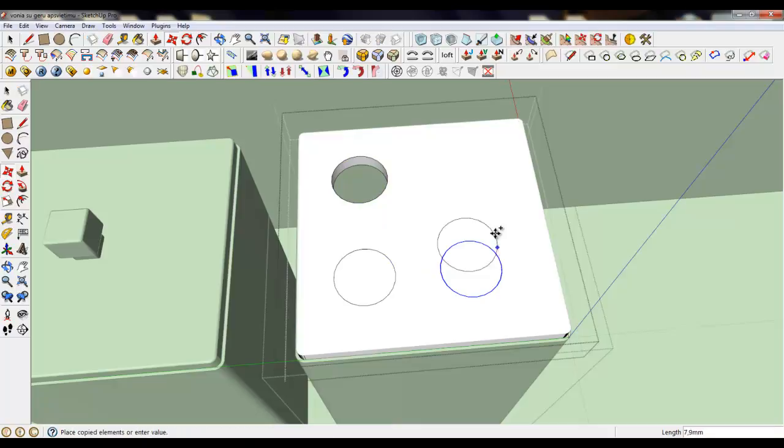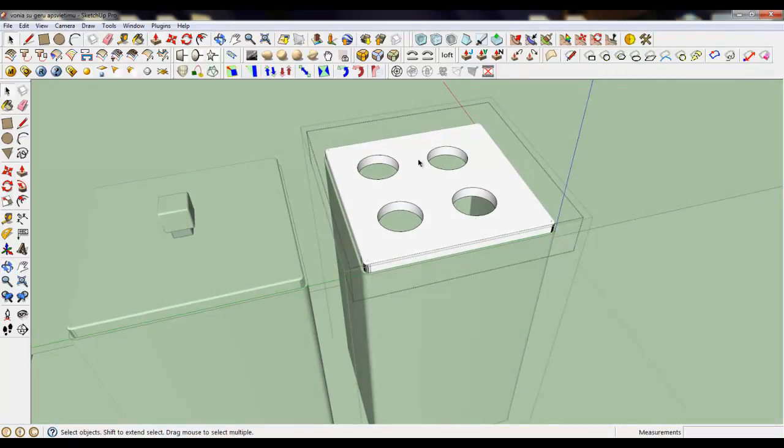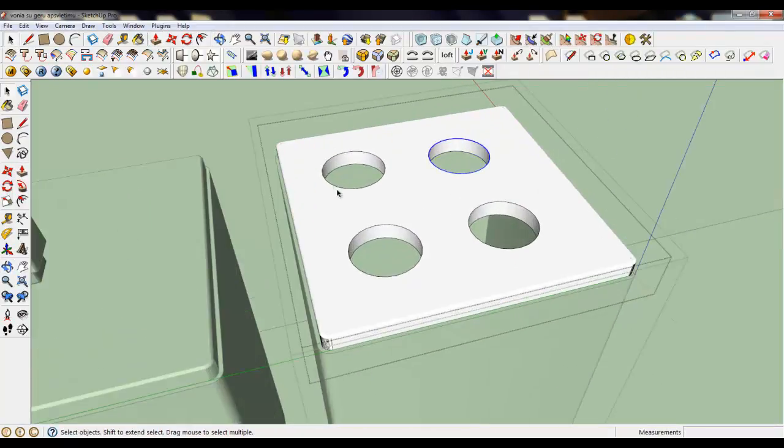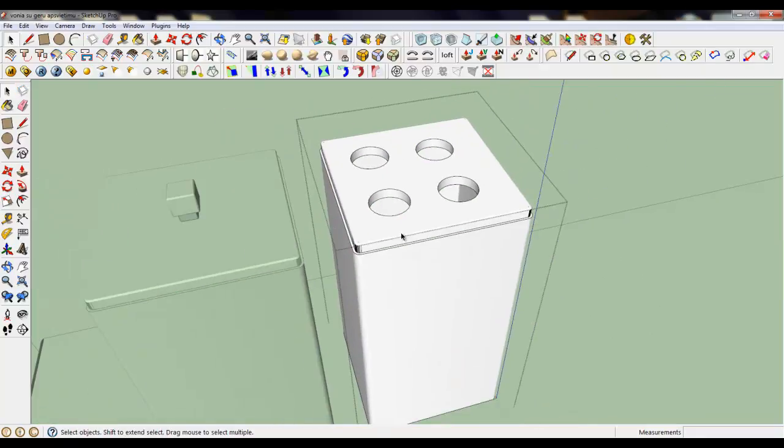Copy, for example, let's say it's 4 circles and extrude all of them. It's good. Maybe you can round the edges, but it's not necessary.